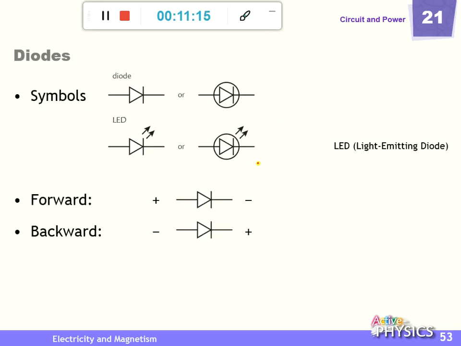Next one, diodes, 二極管. What is this? This one is a very special device. This one is also a semiconductor. You can see an arrow like that. The arrow means that if the current passes through it in this way, no problem. This one we will call forward bias. But if the current flows in this way, you can see that it is stopped. We will say that it is backward bias. What is the function or the use of a diode? To control the current direction, in only one direction. In the opposite direction, it will block it.